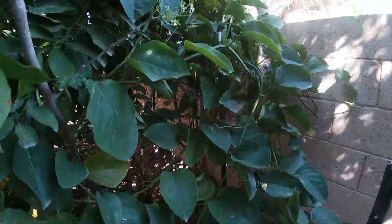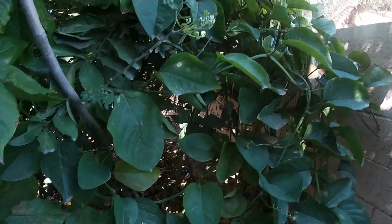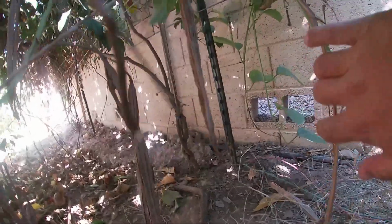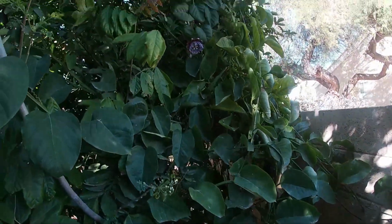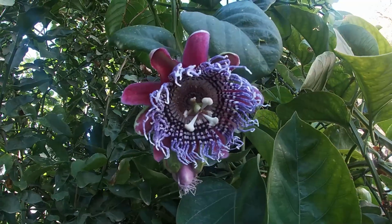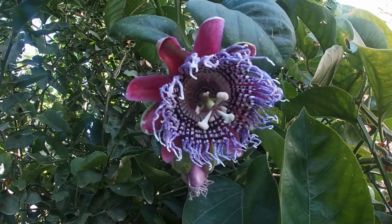All right, so originally I put some posts in the ground and I planted it right over there. You can see there's the main trunk, and then I put some cattle panels on the wall. Oh look, I got some flowers over here. I didn't even notice these flowers. Look how beautiful these flowers look, guys. Even if you don't get fruits out of this variety, the flowers alone are worth it.